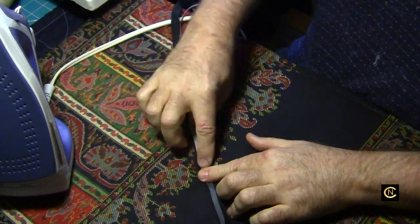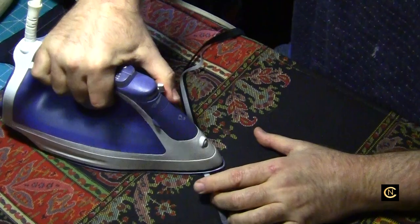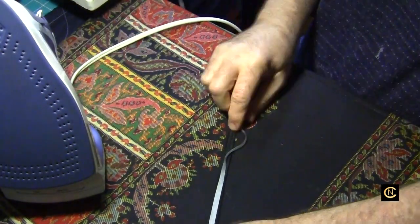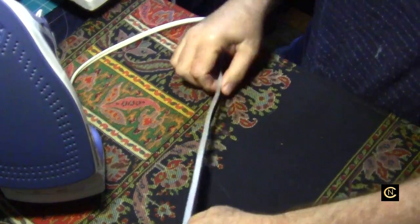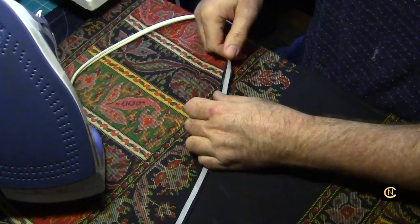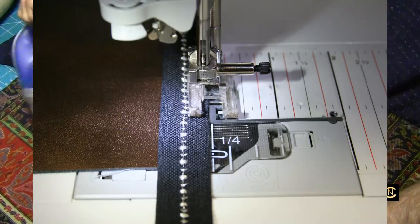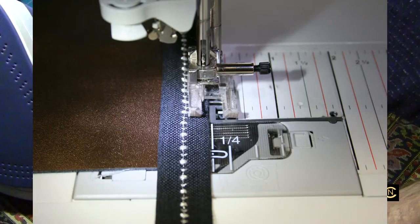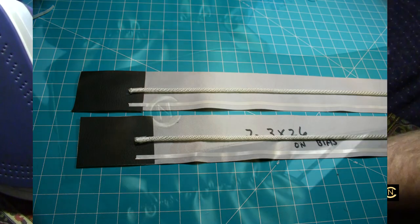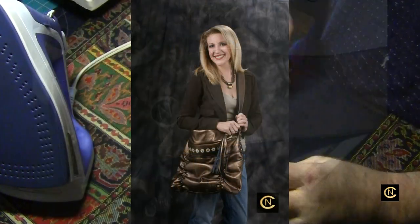What these publishers would do is they would fly the author to the studio, wherever the publisher's studio was, and they would reenact step by steps for the books. Whereas me, as I was creating, I was photographing. So when you see the step-by-step photos in my book, that's actually the real project that I'm showing you as I was creating it, right? Which I was so proud of. It saved a lot of time. I do a step, I take a picture, do another step sewing, take a picture.